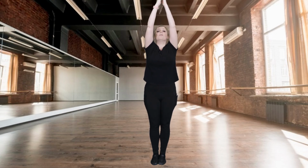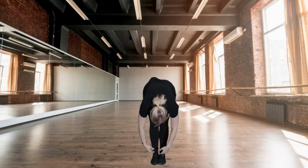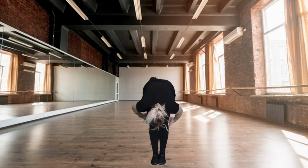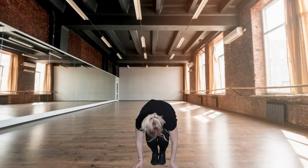This time we're going to relax forward to try and keep those knees straight. And we're going to see if we touch the floor. Oh, I just about can. Let the weight of your head bring you down, and this is a really good stretch as you feel it in the backs of your legs. All right, let's bend those knees and let's do a stretch.